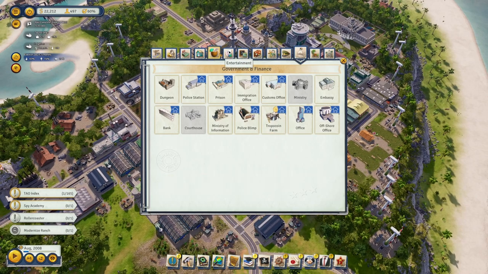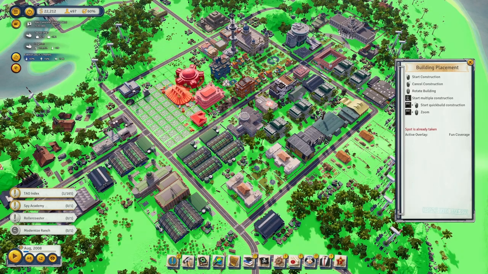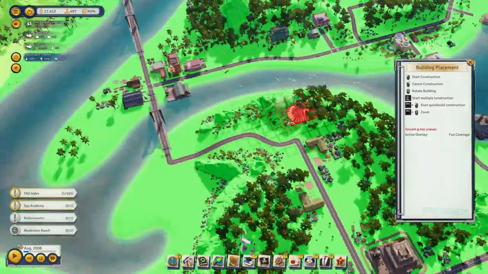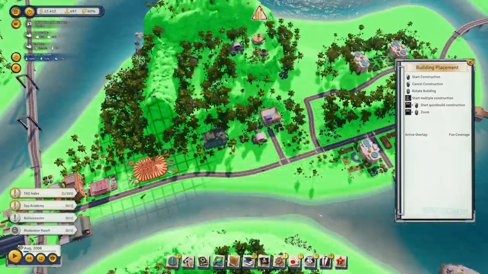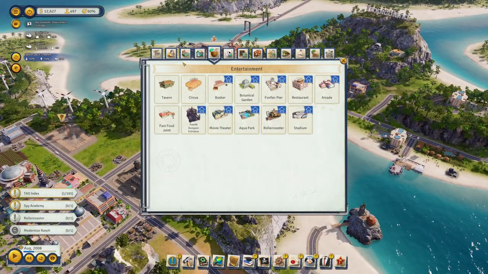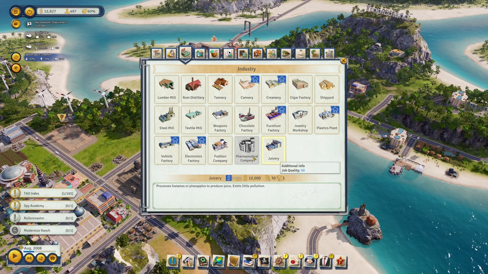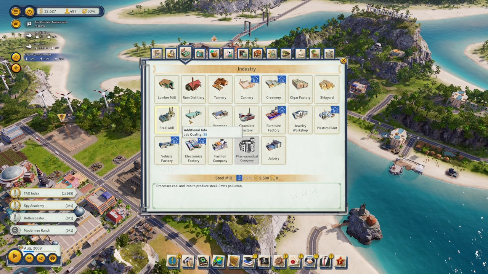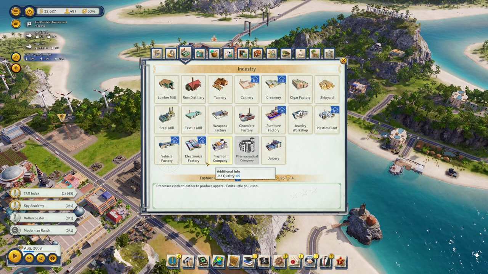Increase the fee, sure. Let's put down some more entertainment buildings. Let's put down a circus. Everybody loves a circus. Let's try to put that somewhere where it's kind of out of the way. Sure, right there. Maybe we'll put one over here as well. And what else? What else? Oh, you know what I want to do? Let's see, I unlocked that.